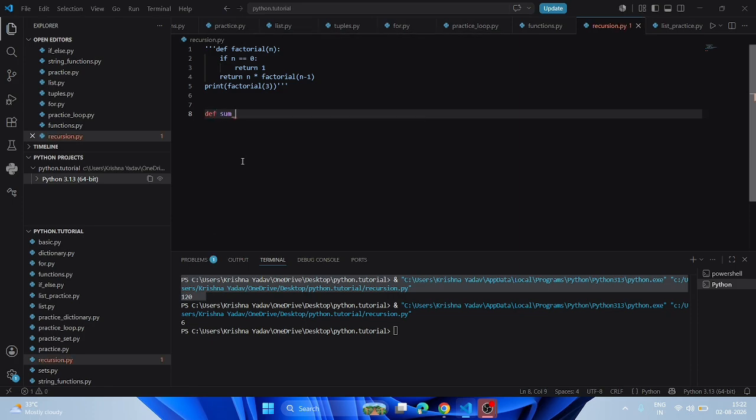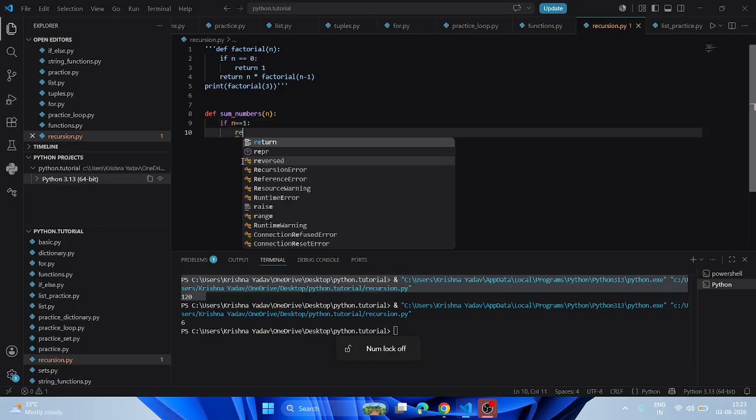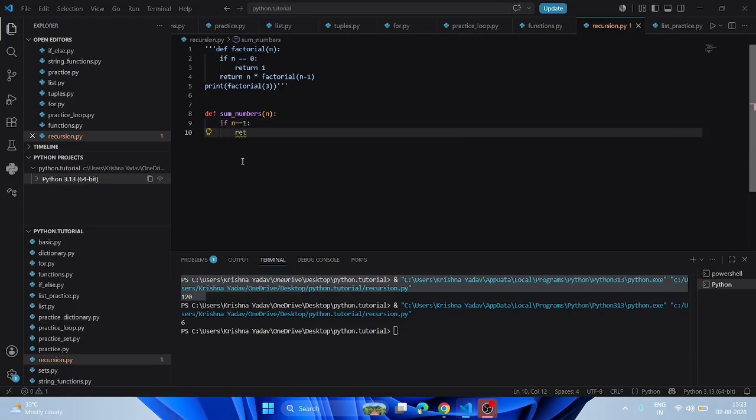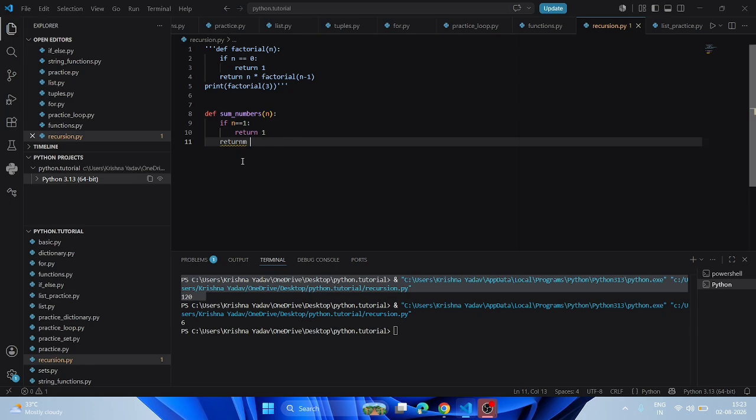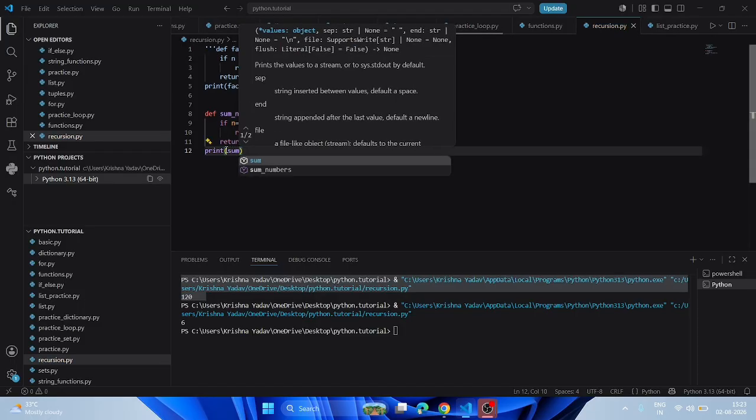So def sum of numbers n, if n is equal to 1, return the value 1, else return n plus sum of numbers n minus 1, and then print the sum of numbers.